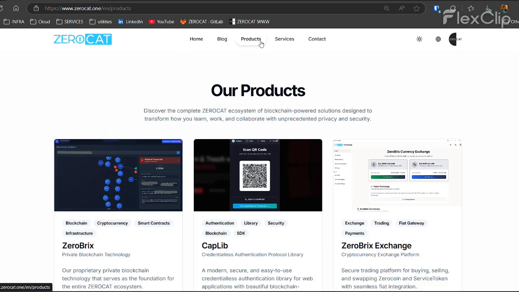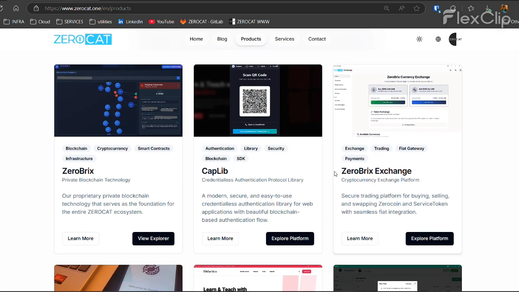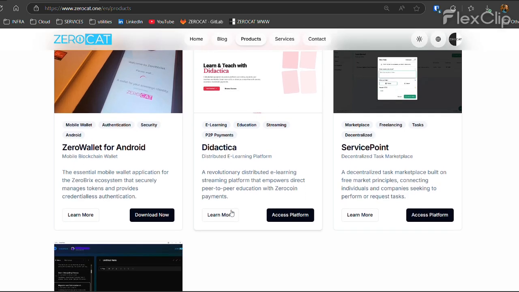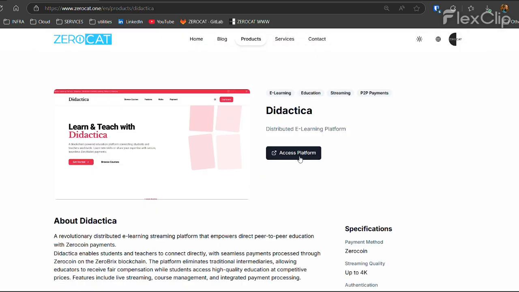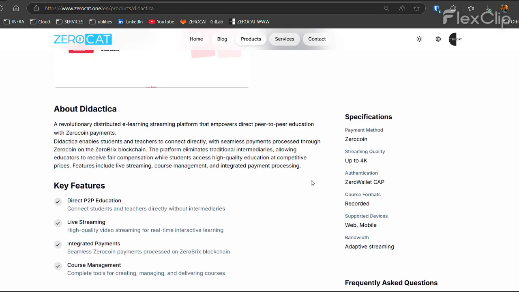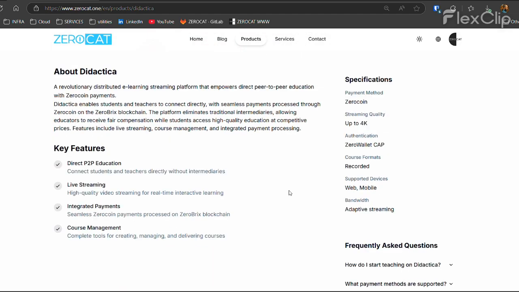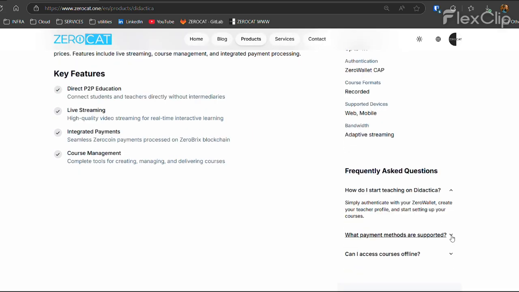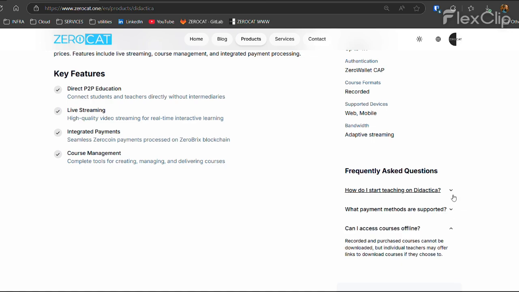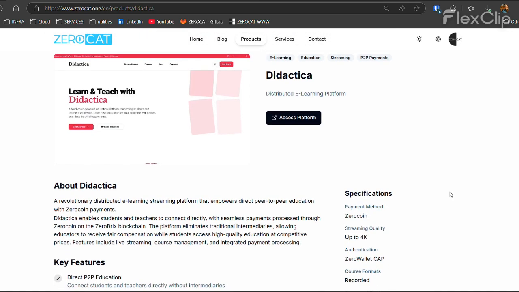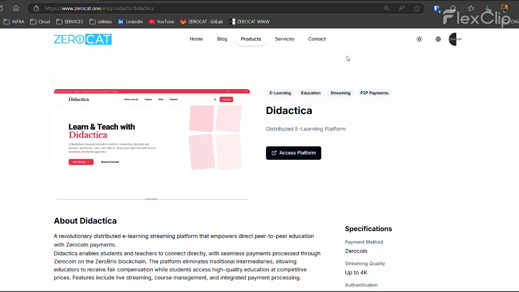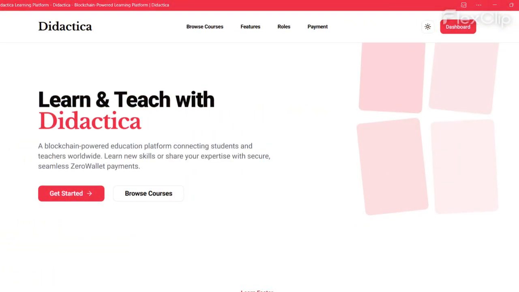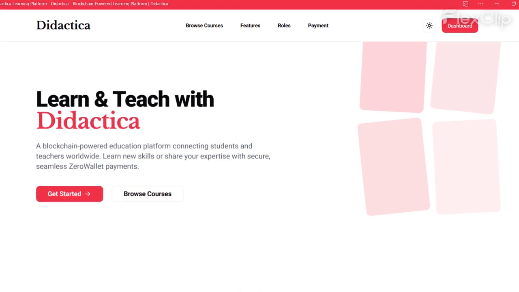Okay. So as we wrap up this deep dive, what's the big picture here? The main takeaway on Didactica? I think it's a really interesting experiment, maybe more than an experiment now, in online education. It's showing how blockchain can be used practically to create a different model. A model that aims to be more direct, more empowering for teachers, and offer unique benefits like those verifiable credentials for students. Right. So key points: direct payments, more control for creators, verifiable digital proof for learners, streamlined access with the wallet tech. You got it.